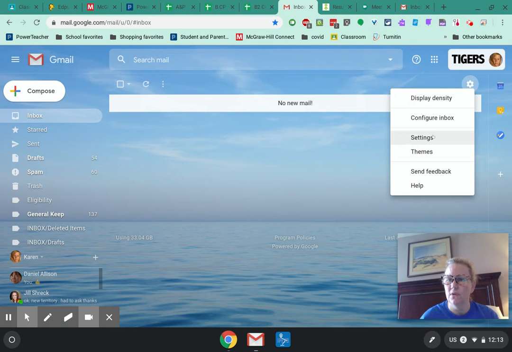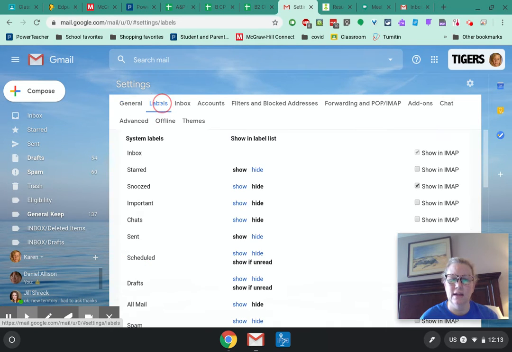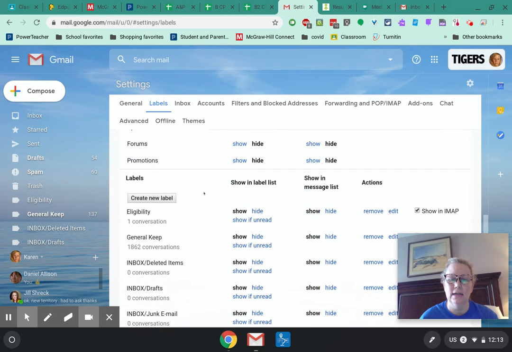So first off, if you'll click on the gear in the upper right and click on settings and then click on labels, you scroll to the bottom and you can add new labels of your own. So I clicked create new label and I added some different things that I think I might save. There's some already there that I just kind of ignore, but I like the general keep.